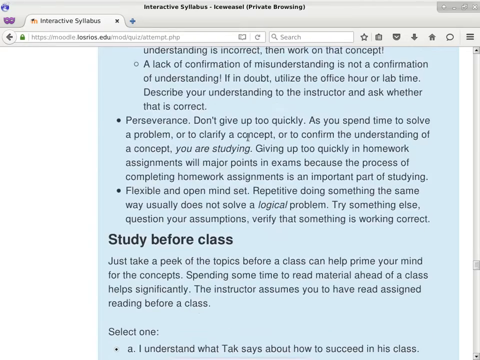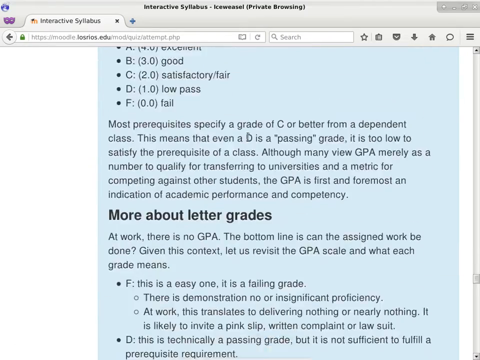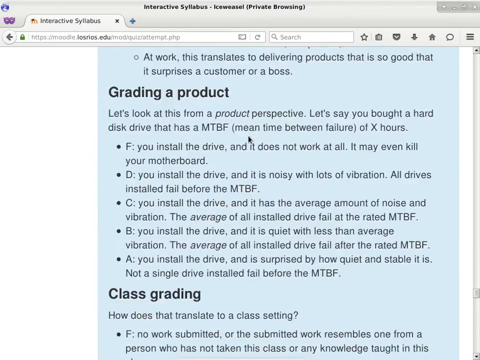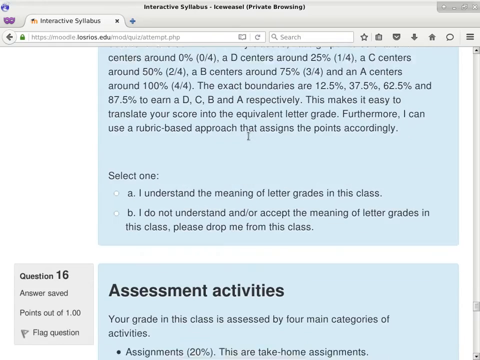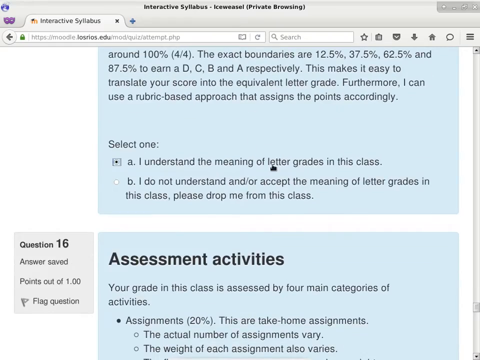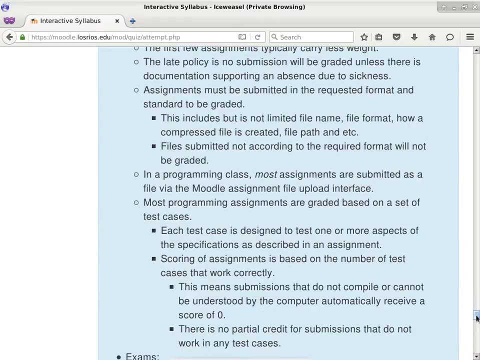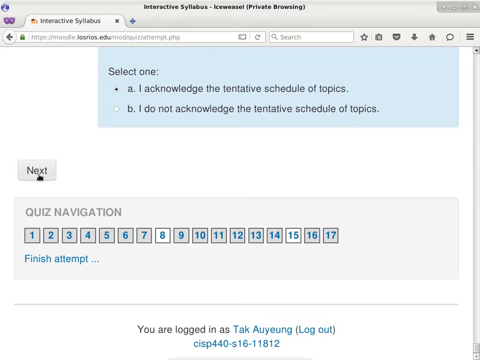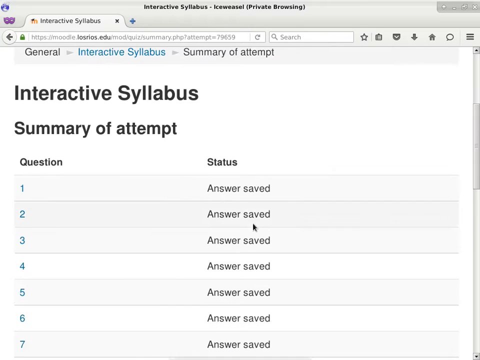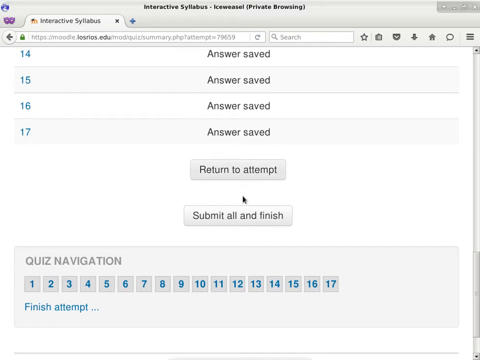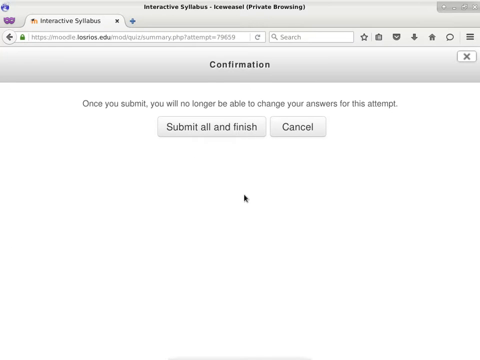This is long. Maybe it's probably this one. No. Perhaps the next. Yeah, this one. I think that's it. Yeah, there was only 2. There were only 2. Okay, let's try it again. Answered. Okay, hit submit all and finish.